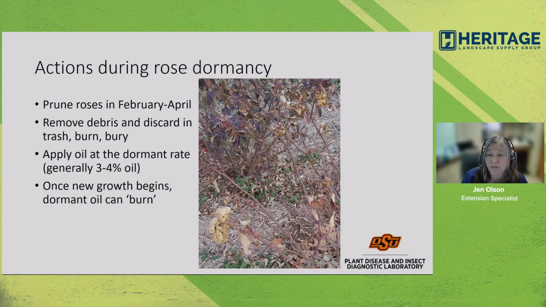Following this with dormant oil is highly recommended. Dormant oils are usually about 3 to 4% oil concentration, and they basically smother those overwintering mites. And we know just from some of our trials that this is really effective at reducing mite populations, especially during the spring. Note that if you wait and your roses are really flushing out, sometimes those dormant oils can cause some phytotoxicity or burn. So the timing is kind of critical.